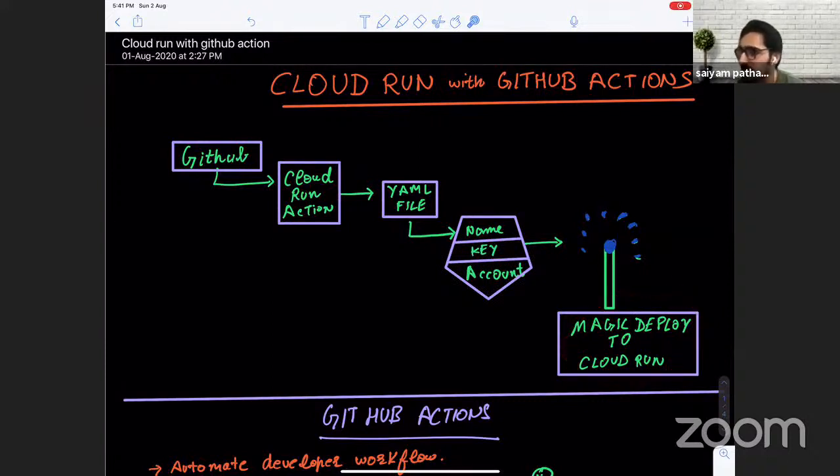So we'll be using GitHub Actions capabilities and deploying the same code that I demoed last time. I created a Cloud Run service and all that stuff, and deployed a sample application from my Git. Using the same GitHub repository, I'll now be using GitHub Actions capabilities to deploy directly to Cloud Run.